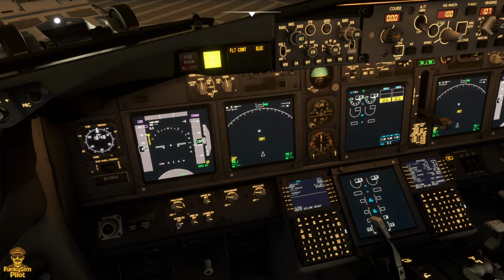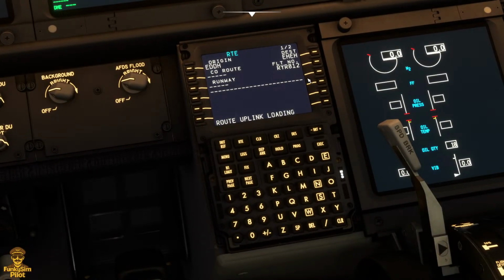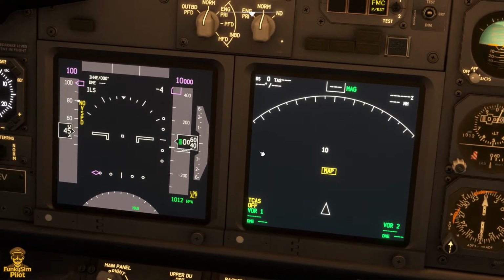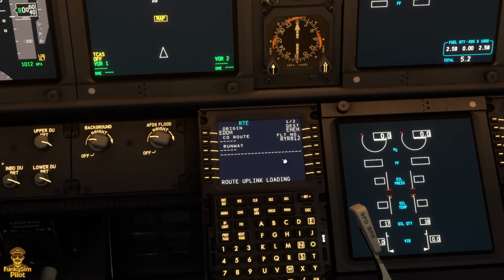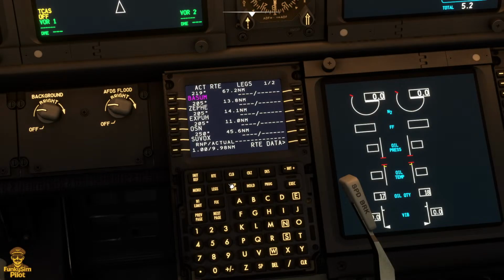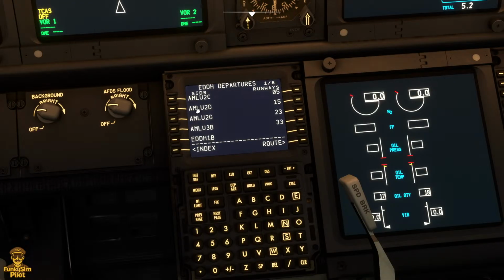And as you know, whenever it's cloudy, the Microsoft Flight Simulator just totally makes these screens extremely bright. So this is a little bit better. Okay, so we load the route now, but it's uploading. That means our altitude is basically sea level, so we can keep that. Okay, so we activate our route and we execute. Now go to legs page. We have the route. There's 2 pages, not too big. Departure and arrival. So departure.